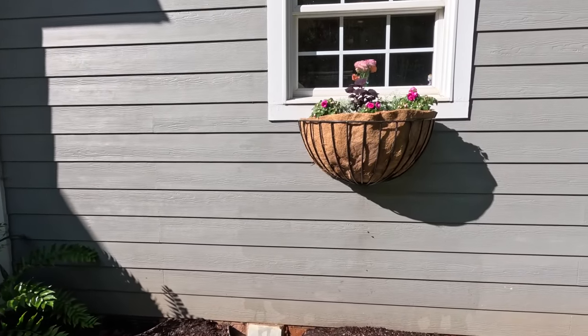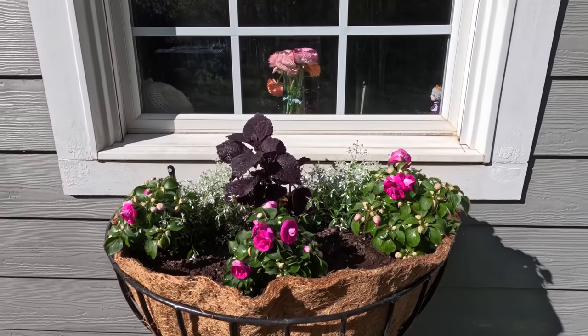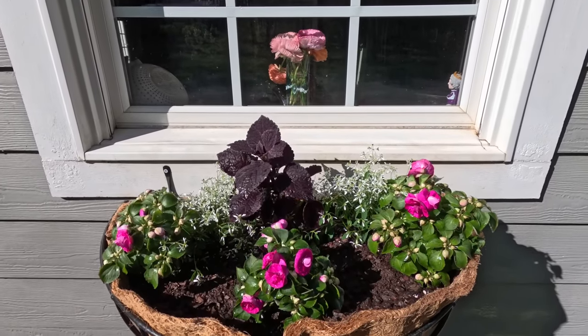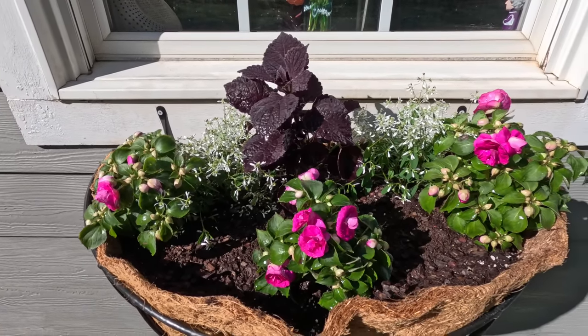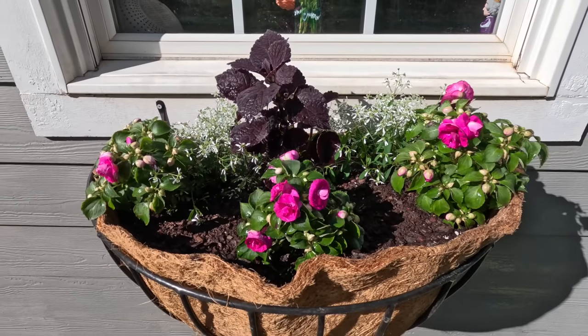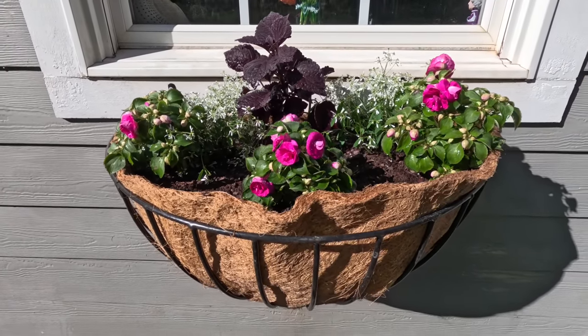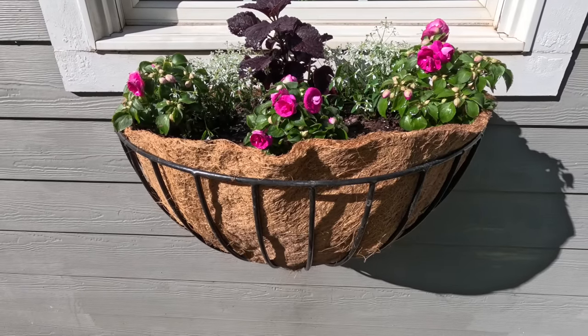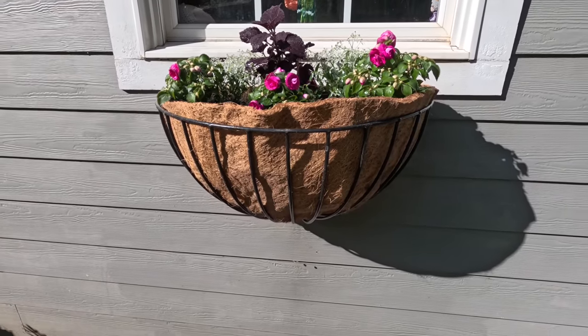Again, very, very simple on this. That coleus right there, of course, is going to get nice and big. The euphorbias, the three begonias. Now, is everybody perfectly spaced? Probably not. I mean, this was a little tall, a little awkward to plant. Am I worried about that? Nope. Are you going to be able to tell that in about a month? Nope, because everybody's going to be growing together and be very, very happy.